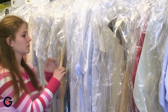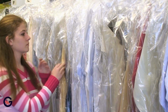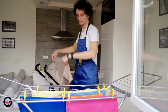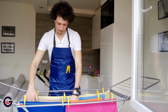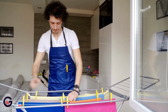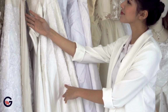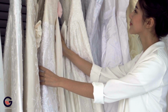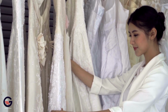Take your gown to a professional dry cleaner if it has to be washed. Find a reliable dry cleaner you can trust with your dress. You don't want to risk ruining your gown while cleaning it, so you should locate a dry cleaner that specializes in cleaning wedding garments. This garment requires special care, and they will have the tools and knowledge to provide it with the care it needs. When you find a dry cleaner you trust, get their information so you can pass it on to the next person storing their dress there.